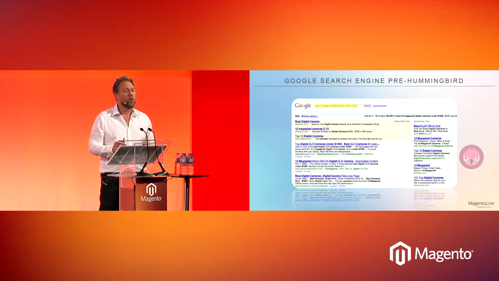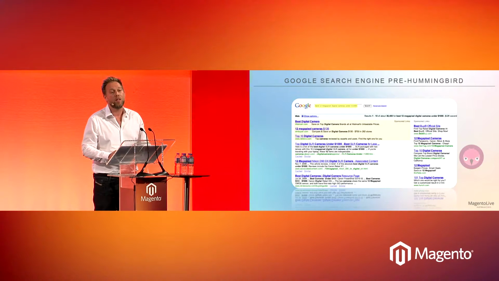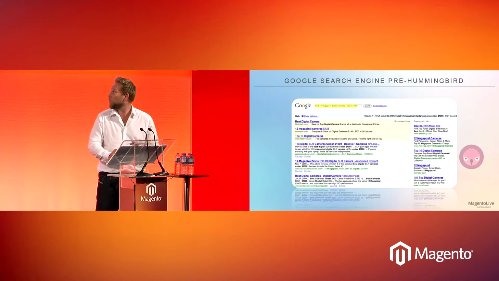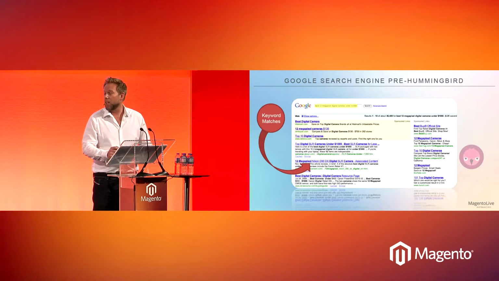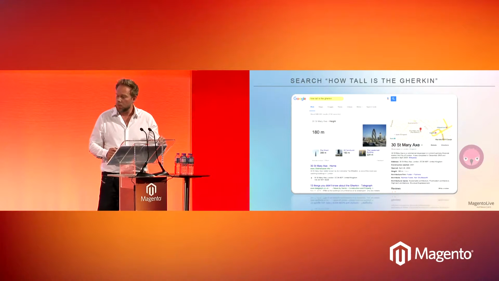So once again, the best way to understand how it works is to show you how things work prior to the update. So prior to the update, the only thing you really need to take away from this slide, and it's pretty hard to see, is that the top organic search rankings had almost exact keyword matching in their titles to the search I've typed in the bar at the top. Now I want to show you how this has changed.